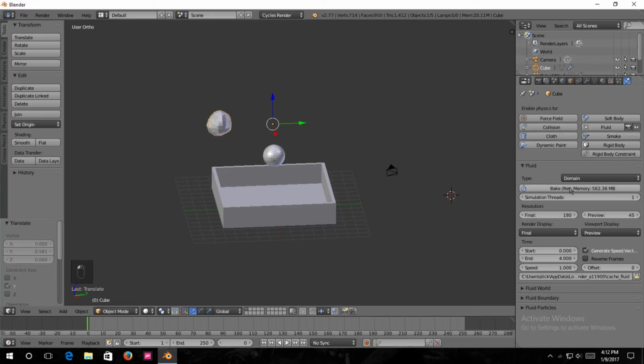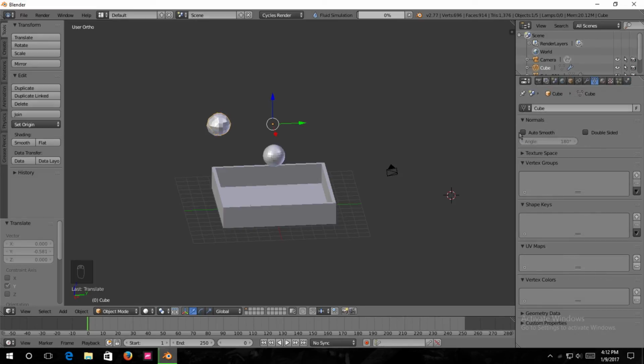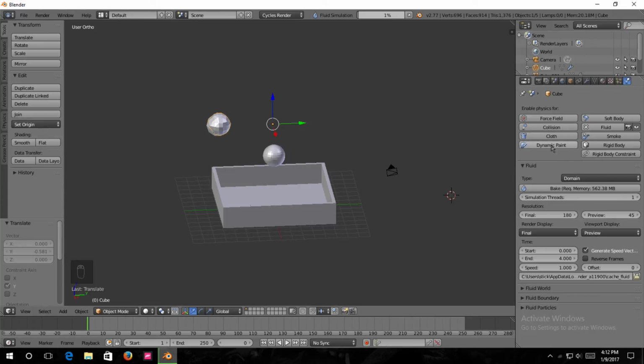But while it's baking a little bit, I forgot to tell you, we can go over here for the water, and then we want to turn on auto smooth. And all this does is when the water is finally rendered, it gets rid of some very dark edges around the outside of the water, and it just makes it look better. So I'll be back after this is done baking, because obviously this is going to take a while since the resolution has practically been doubled. But I'll see you guys when the bake is finished.